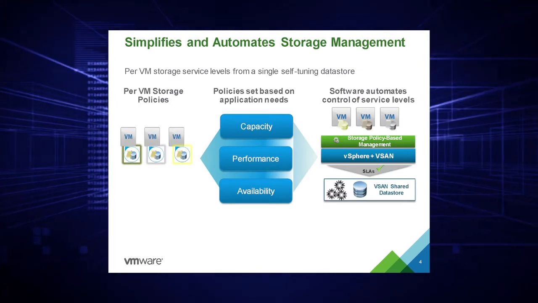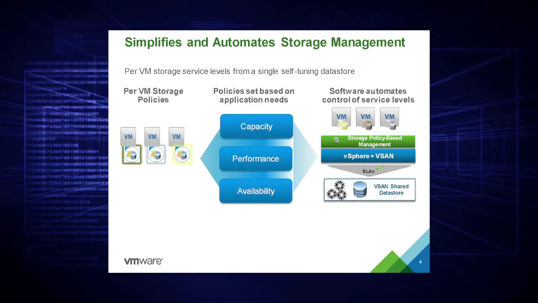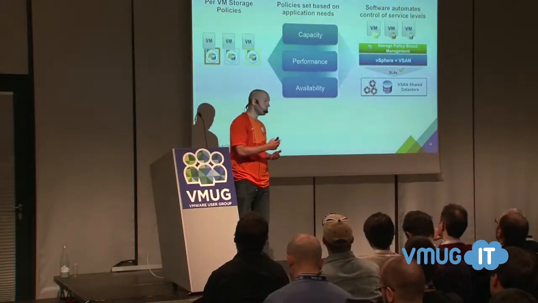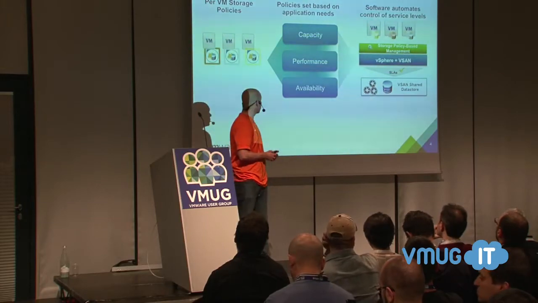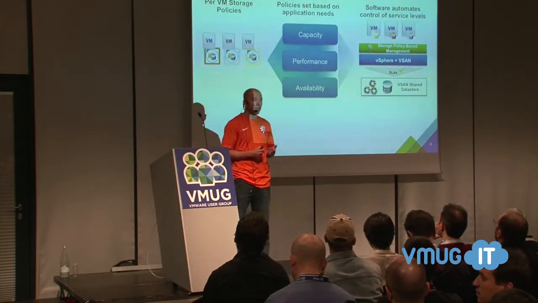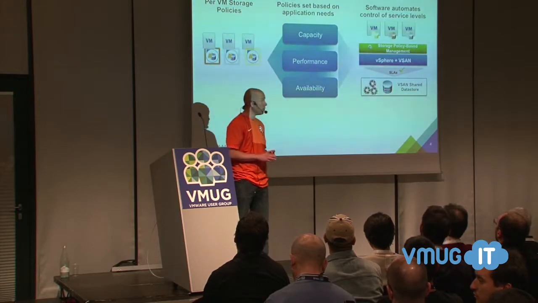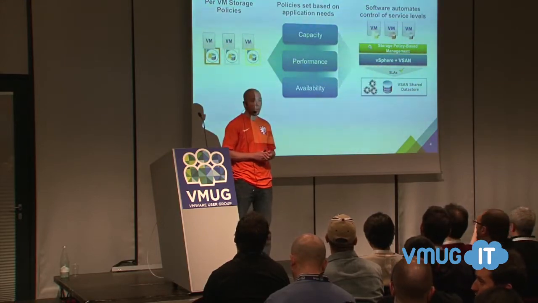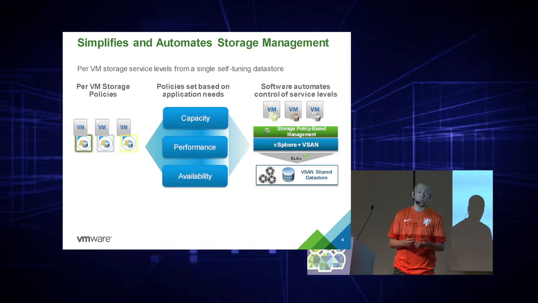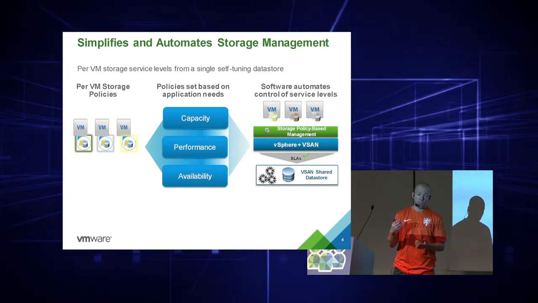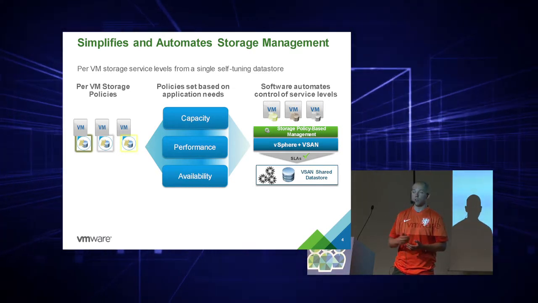So what we did, we didn't only build virtual SAN, we actually built what we call a storage policy-based management system. A storage policy-based management system basically allows you to specify characteristics for your virtual machines or your applications and tie those to a virtual machine. So in other words, if you have a virtual machine and it needs to have specific capacity requirements or specific performance requirements, you can specify that in a policy and tie that policy to a specific virtual machine.